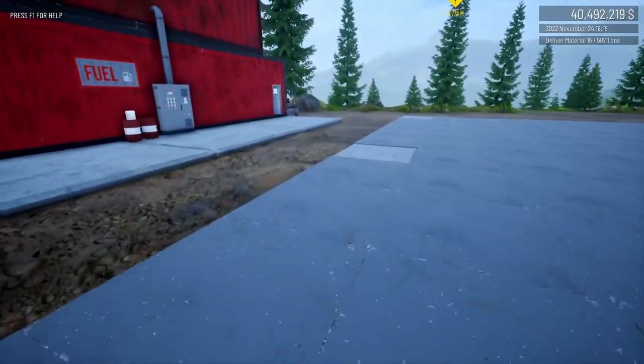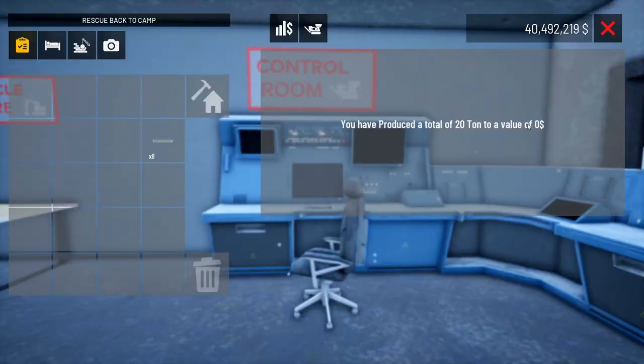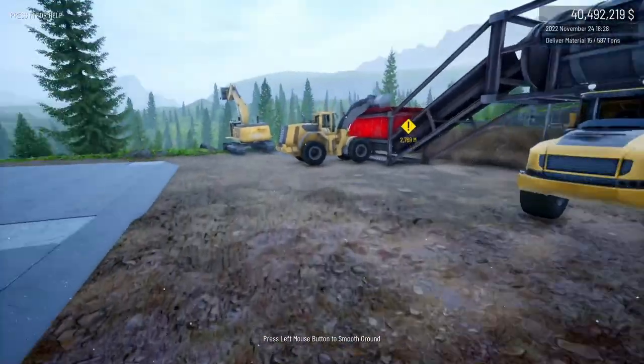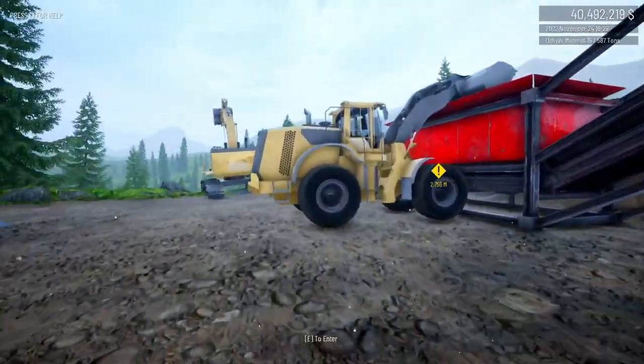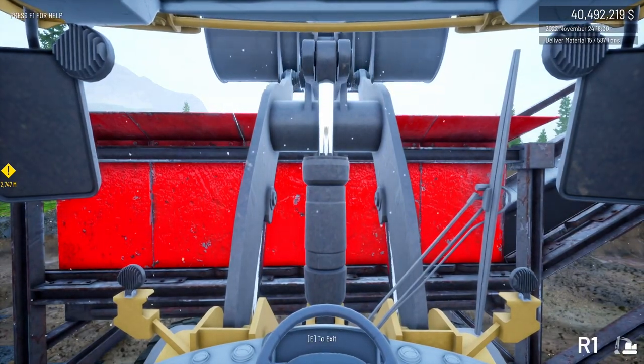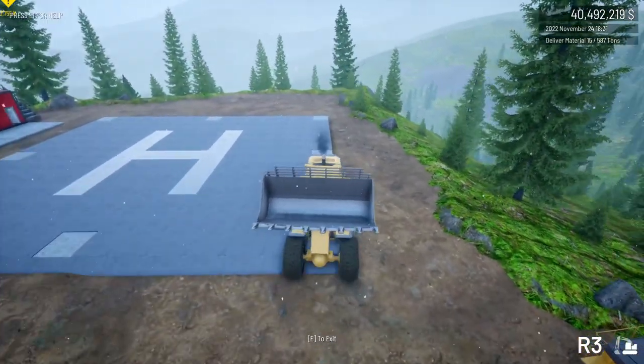So now if we go into the controls. If we have a look in the control panel, it's a little bit confusing because it's telling us that we've produced 20 tons to a value of zero. 10 tons of ore and we've taken 10 tons of dirt. Gives us 20 tons. Okay. So we know for a fact now that whatever we put into the sorter, 100% will be split ore and dirt. That's a matter of fact.